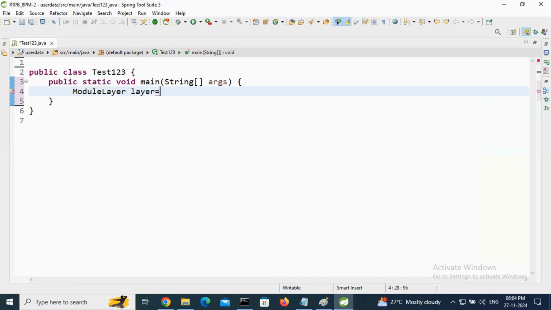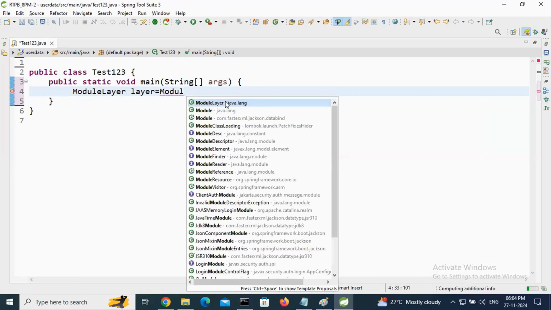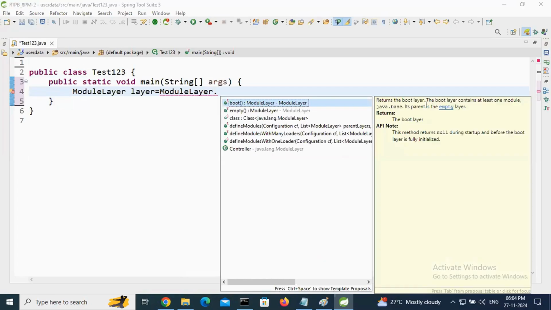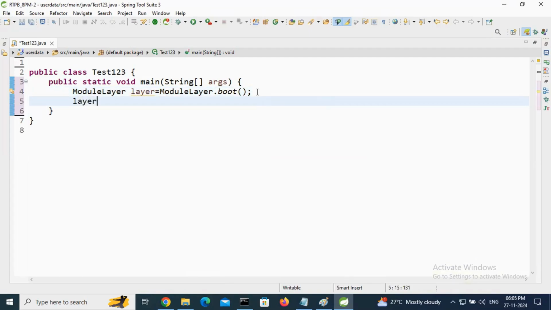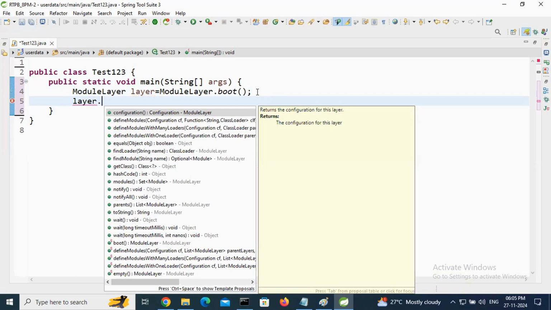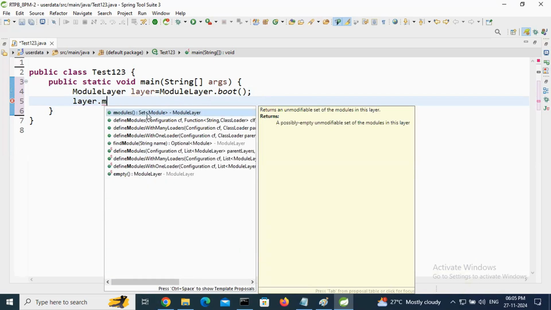ModuleLayer layer equal to ModuleLayer.boot(). What will it do? It returns the boot layer. The boot layer consists of at least one module. So from Java 9 onwards, modules are introduced. Then layer.modules(), it returns a set, right?